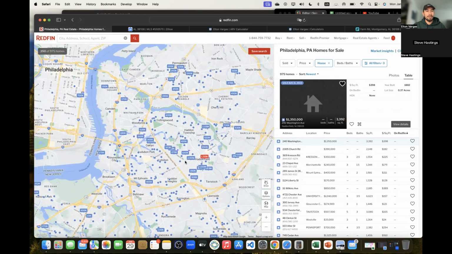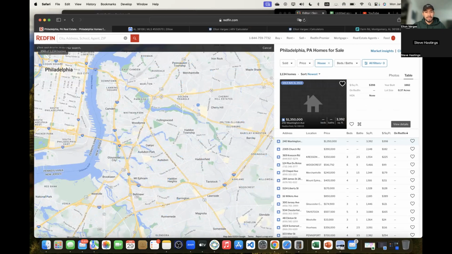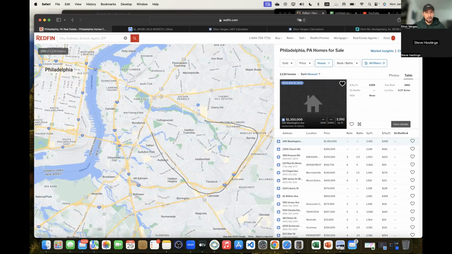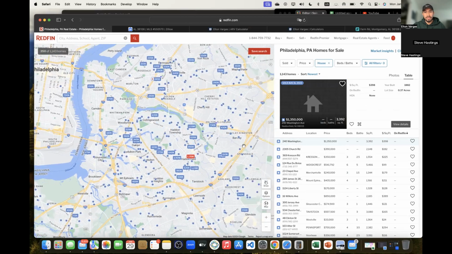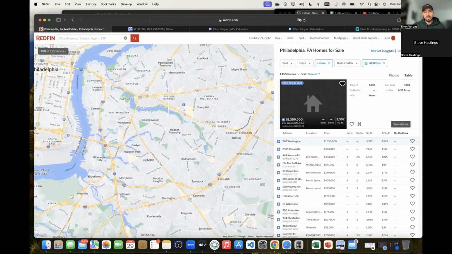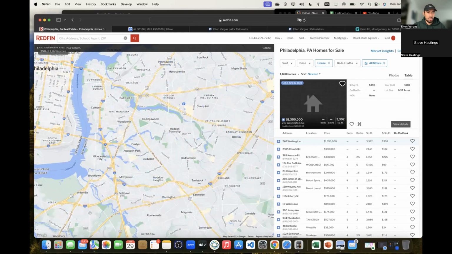And what I like about Redfin, Zillow, and also PropWire is they have a draw button. So with this draw button, if you want to go into specific neighborhoods, let's say I want to go into this quadrant of neighborhood, how many homes have sold over here? There's about 264 homes. Let me compare it to this section over here, all these neighborhoods. How many homes have sold in this neighborhood? 97. All right, cool.